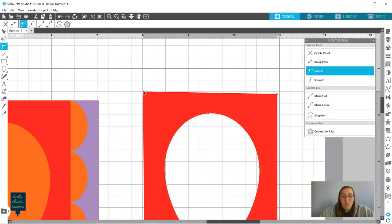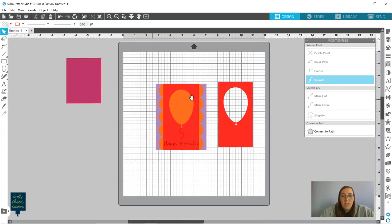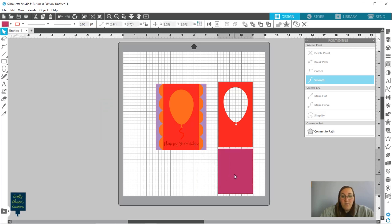So let's grab our last one here. Ten and ten again. Okay. All right, let's zoom back out. So now this is our card. This is going to be the part that we do as our foam. This is the acetate piece that's going to go behind here, which will be clear so that you can see through it. And then this part here will adhere to our scalloped edge. So there's all of the pieces there.